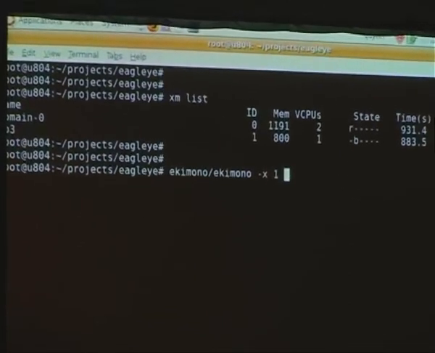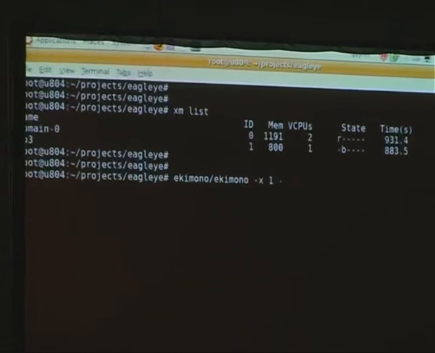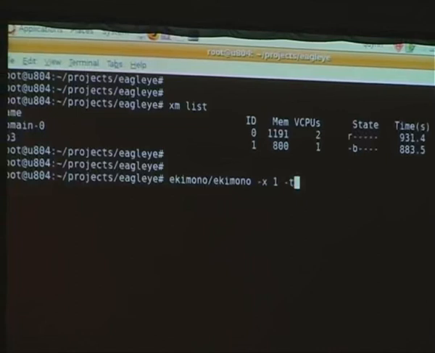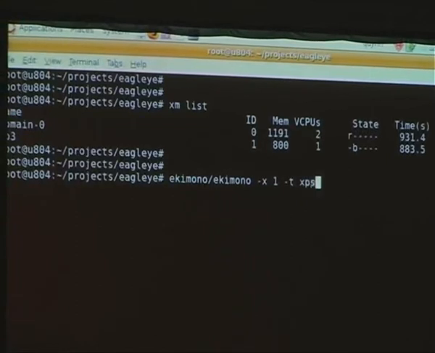Minus X 1. And after that, I need to specify the operating system type of the virtual machine, which is XP Service Pack 2. Now we run the scanner.